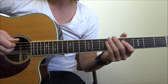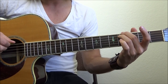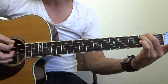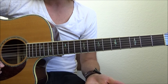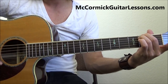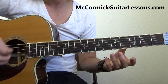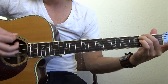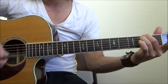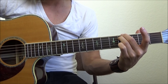The next section is the chorus and it's much easier. We're going to start with our middle finger on the 4th fret E string — in this case it's a D, it's our 6th string. Then put our ring finger on the 4th fret of our A string. That'll be our first chord. I'm just doing that shape here, with the 4th fret covered on my 6th and 5th strings.